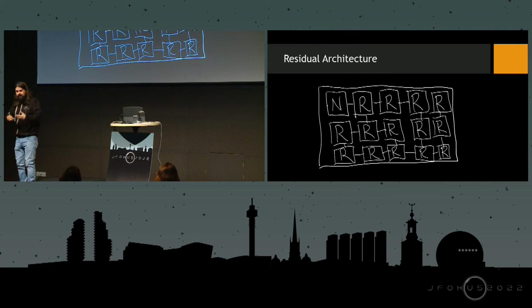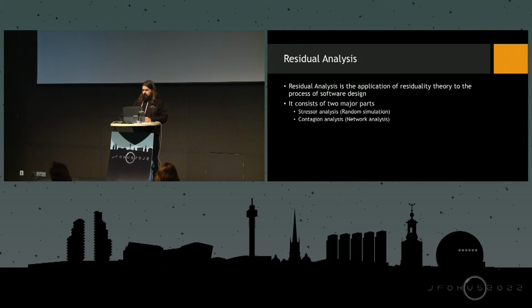But what we've actually done is we've changed the way we do architecture. Before, we looked at a problem and started breaking it down into processes and components straight away. But now we're breaking it down into residues, which is a completely different way of thinking about the problem. So it requires a bit of thinking to really get this stuff. And so the process that we're doing is called residual analysis. And it's got two steps.